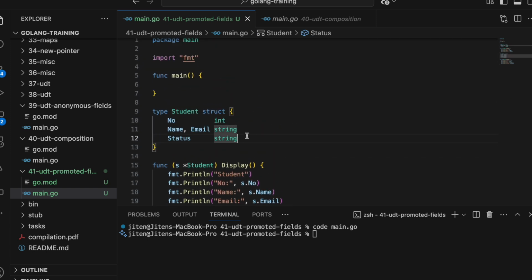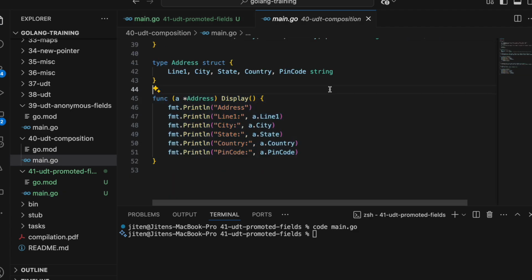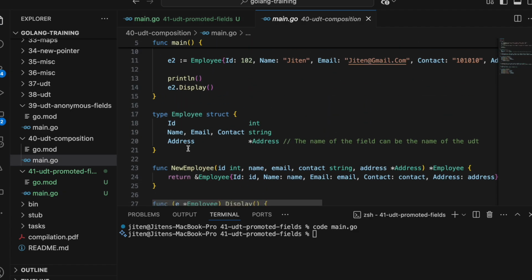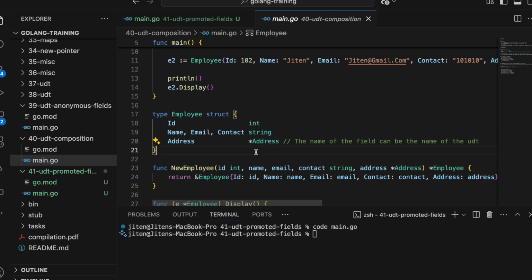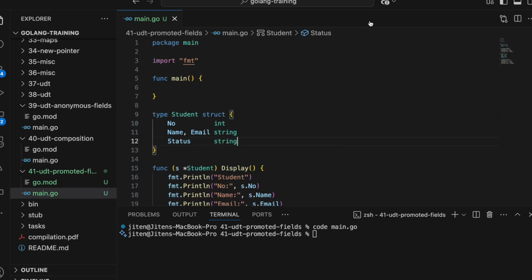Now there is a concept called promoted field. If you look at the previous example, this is how we have created a field. There is a field name and field type. The concept of this is not a promoted field, this is using a struct.